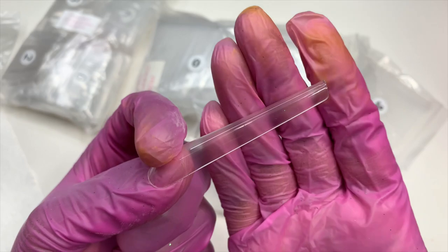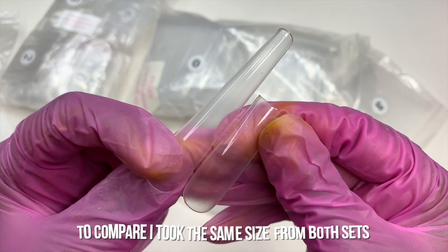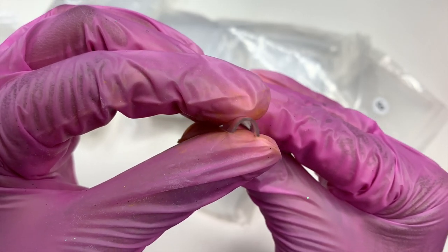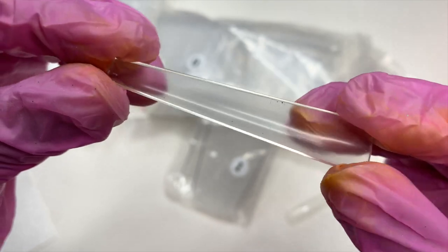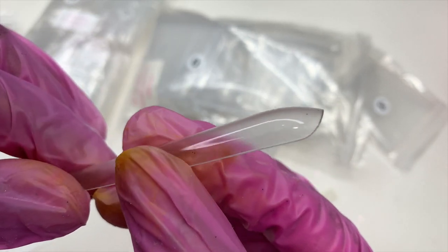So this is how the nail looks compared to the extreme square. I was going to take out the 3XL that I used from AliExpress just to compare it, but I was a little bit lazy. And this is how looking down the barrel looks. It has a really sharp C curve. And then it also has a really high apex, so when using these and doing the Femi Beauty method, you will have to use a lot more product just so that it fills up that space between your nail.